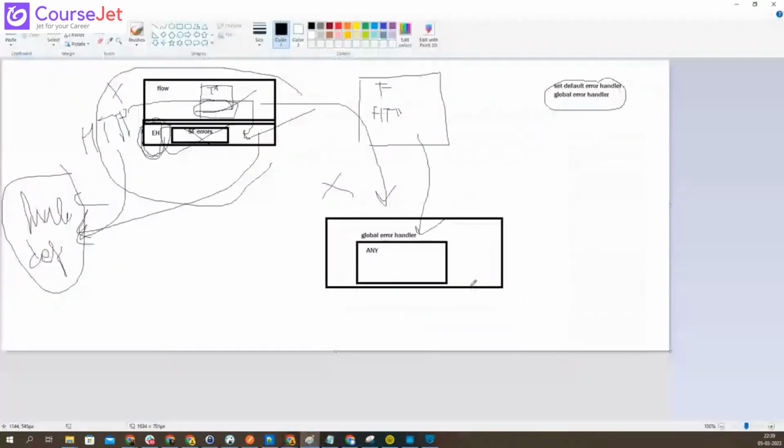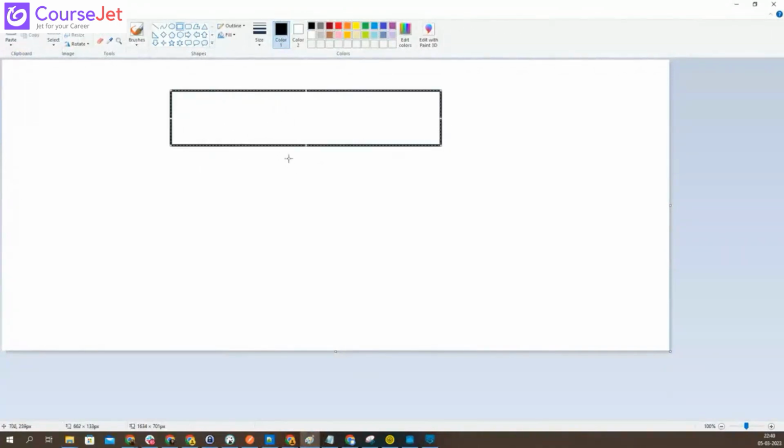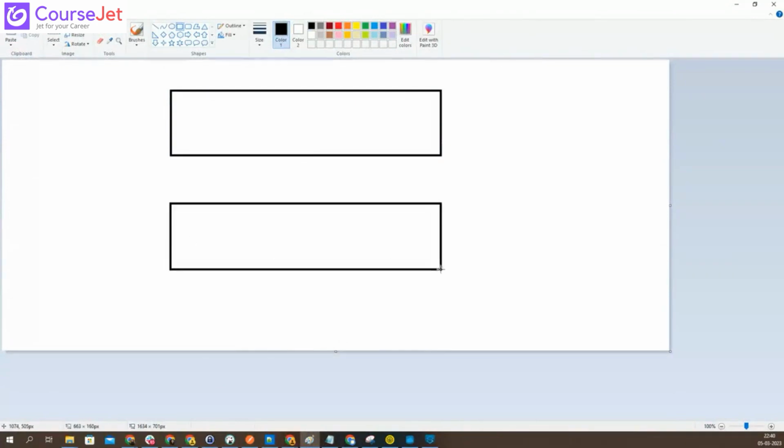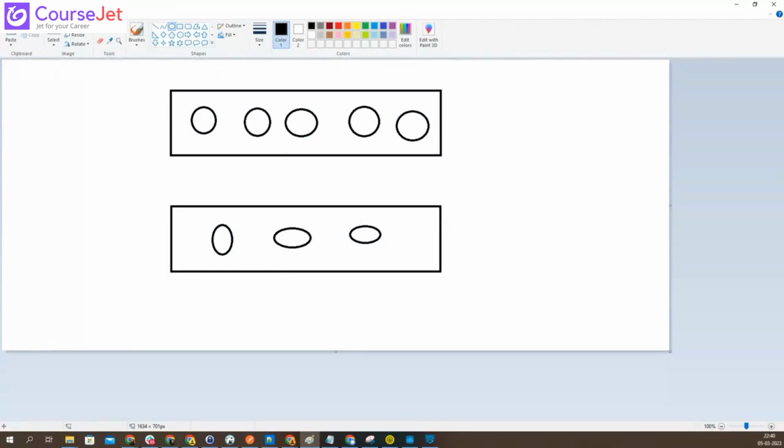Here's my Paint. So this is one flow, and this is another flow. There are five connectors here and three connectors there. So this is a flow reference.